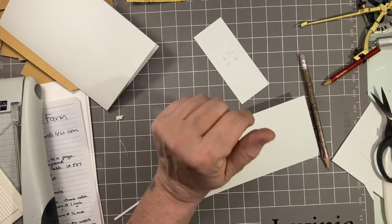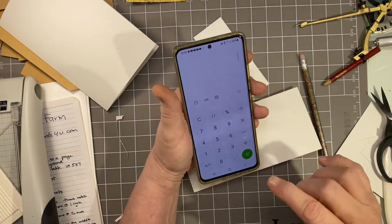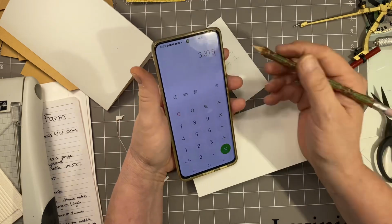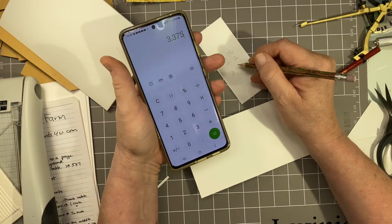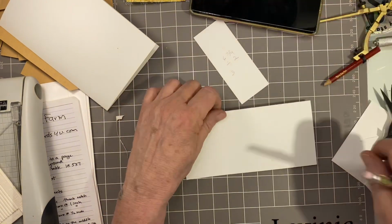So I'm kind of trying to do math to see if I can figure out where the middle is. My brain just will not wrap around the math, so I'm looking for my phone so I can do it on my phone, and I get the measurement, but I still can't make sense of it. So what is 3.375? I don't know. Forget that.